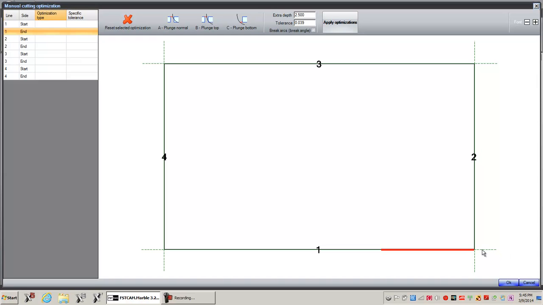So for an outside corner, I'm going to select a C plunge bottom. What that means is it'll make sure that this part is cut right off so I can pull this piece out of the slab. I'm going to put a C. To start, a C. To end, a C. 3 start, a C, and that's it.